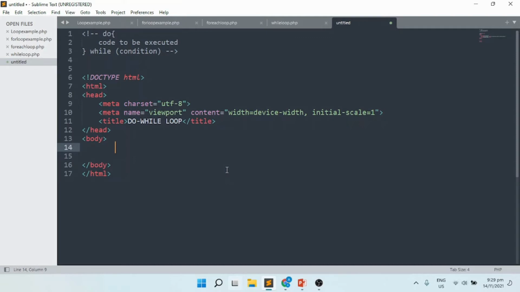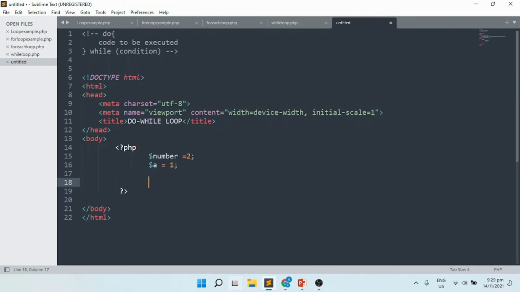So let's start with the PHP, and then followed by the number. The number will be equivalent to 2. Let's start here with 2, and then the incremental value that we're going to set, let's just say a, will be equivalent to 1, followed by the condition.